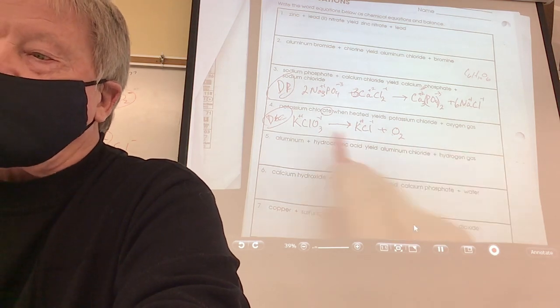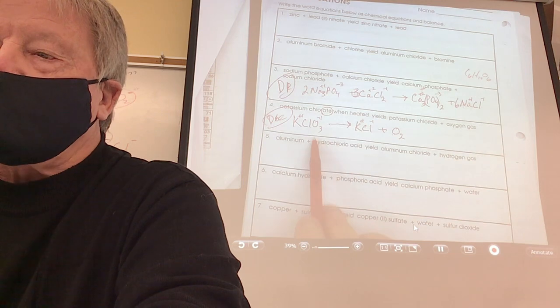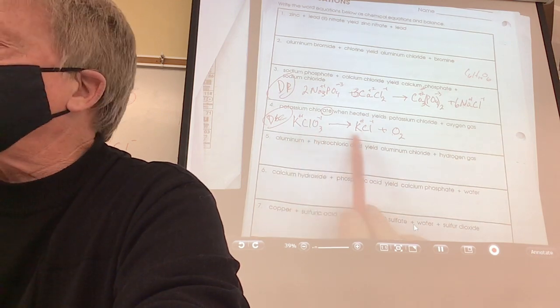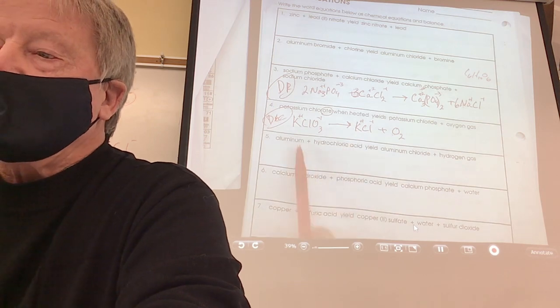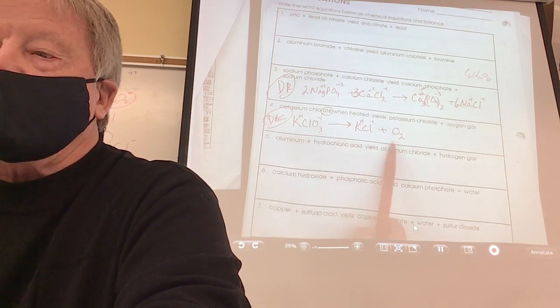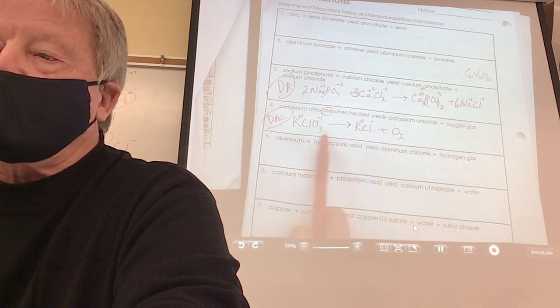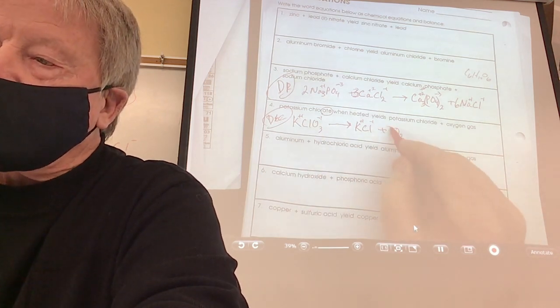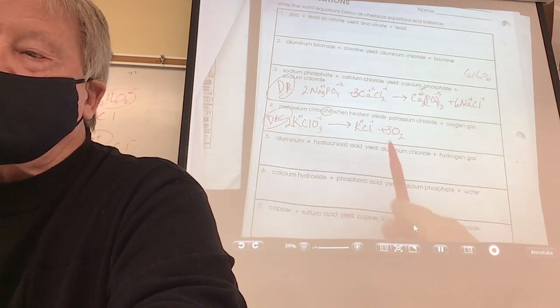All right, so we have all our formulas right. Now we have to balance it. Now, we have a problem here because chlorate did not stay as chlorate, so I have to do 1 atom at a time, 1 element at a time. Now, I do see an odd-even mismatch. Does everybody see that? All right, go ahead and fix that. See if you fix that. Did you put a 3 here and a 2 here? That will fix that mismatch, won't it?